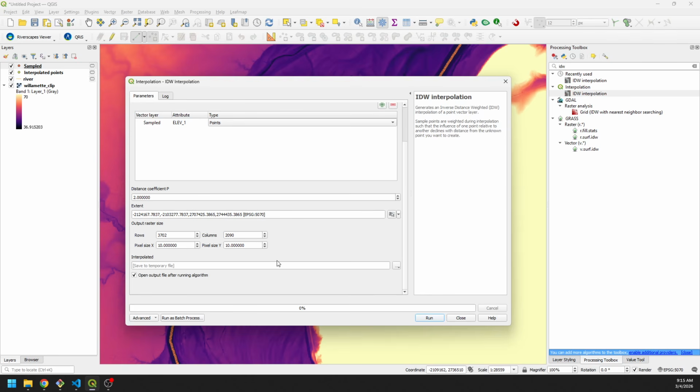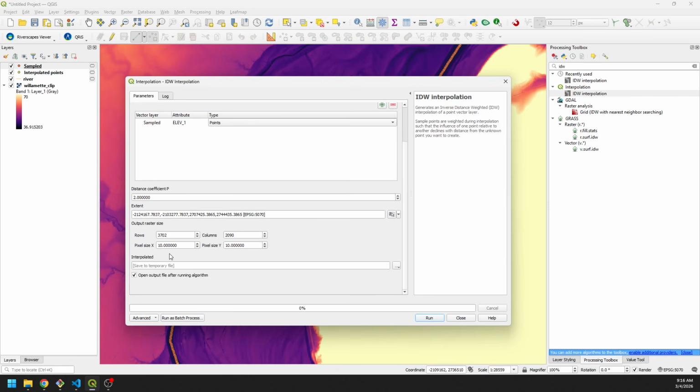If you are using a higher resolution DEM, like a 1 meter DEM, this interpolation is not extremely important for the final result. If you set this pixel size to the default of 0.1 meter, it's going to take forever to interpolate. If you have a 1 meter DEM and you use 1 meter, it might take a long time to interpolate. What you can do in this instance, if you like, is set this pixel size to be coarser than your target raster and then use warp to change the dimensions later. Or you can take the longer interpolation time and just set it equal to your raster dimensions like I have done here.